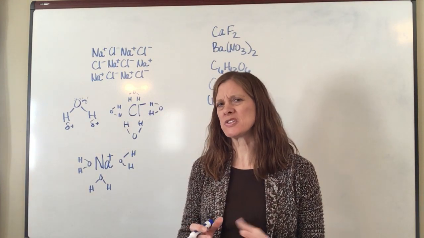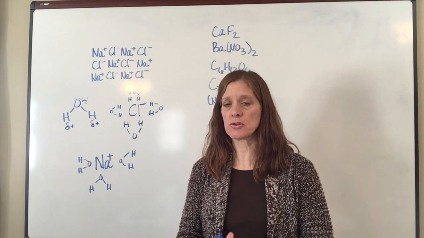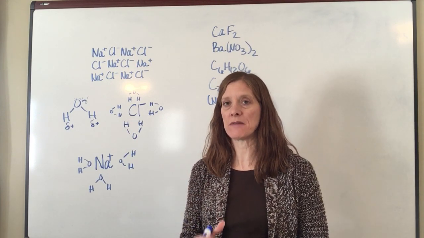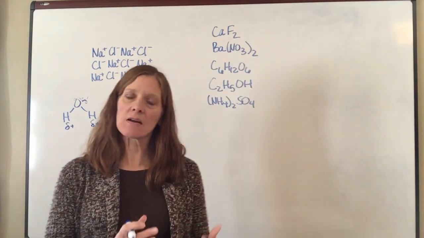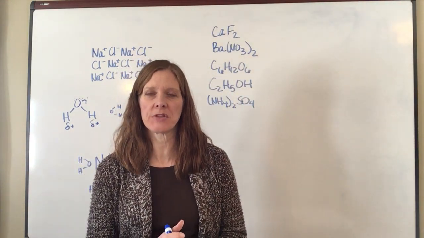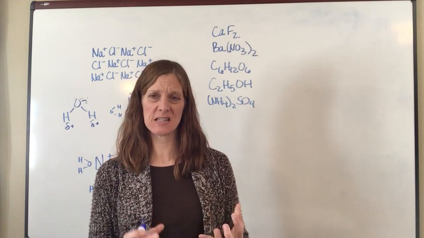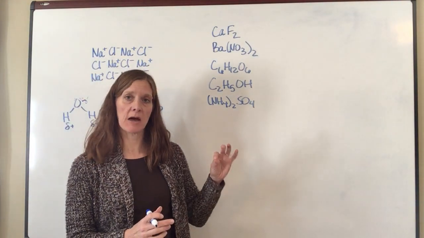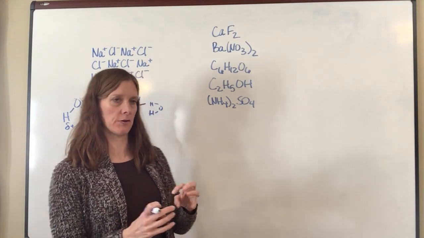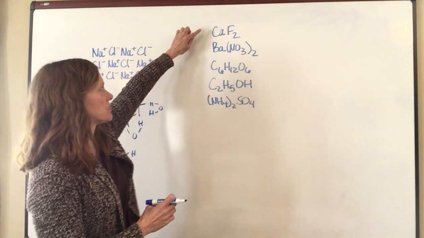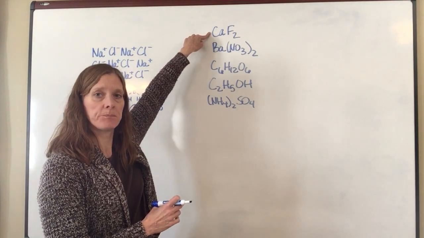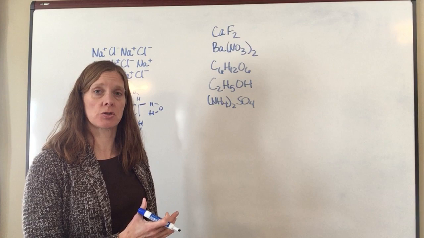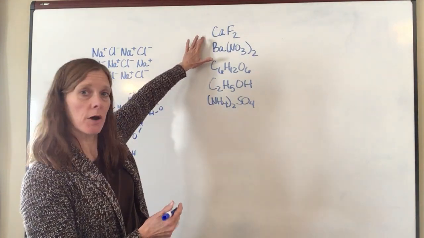But how are we going to know if it's going to conduct electricity or not? Well, as we discussed before, in order to conduct electricity, you have to have ions present. So when I analyze what I actually have that I'm trying to dissolve, the easiest way to tell if it's going to make ions is if you have a metal and a non-metal bonded together in an ionic bond. So something like calcium fluoride is going to make ions when it breaks apart in solution. Well, what's that going to break apart into?